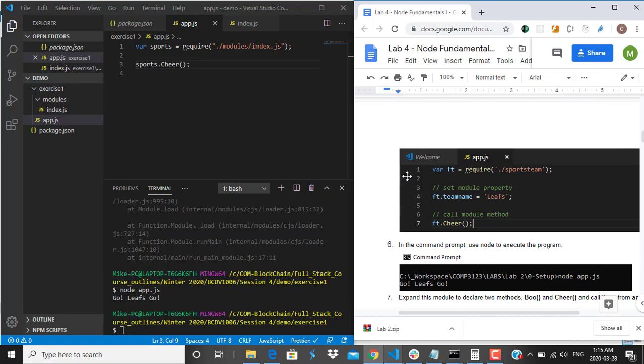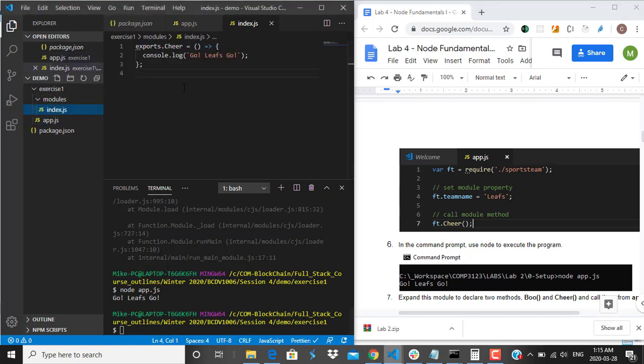When you're using modules, you can actually use the concept of this because it has its own scope. So what we were saying before is inside this template literal, we could use the dollar sign with this.teamName. And inside the module in that scope, if you set it from the outside, it'll actually pick it up.